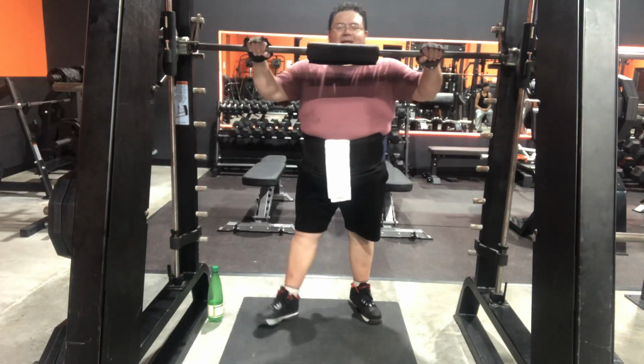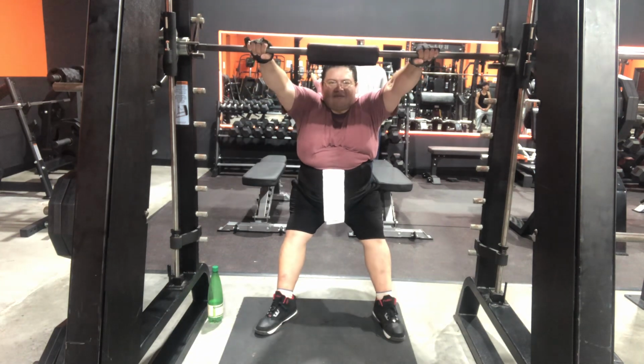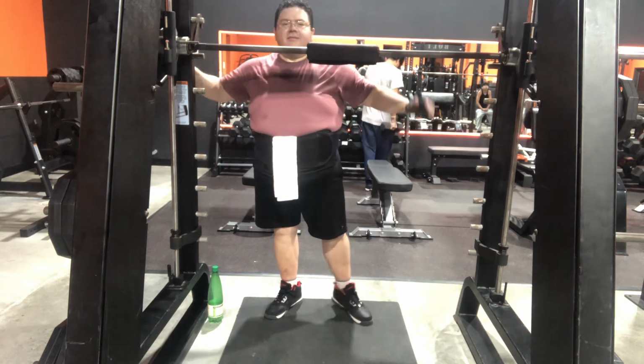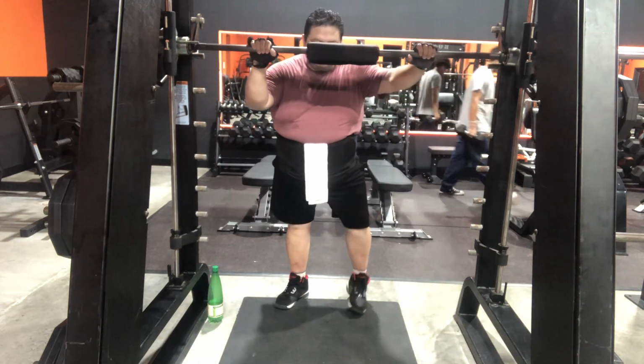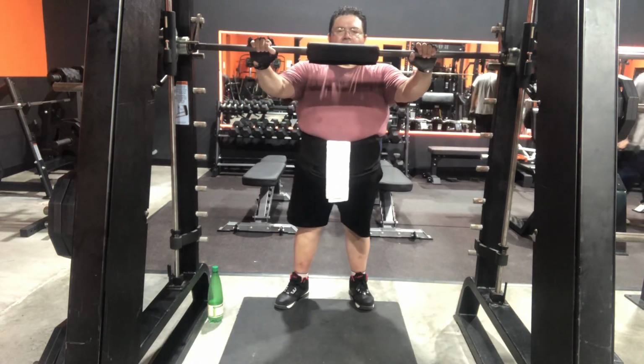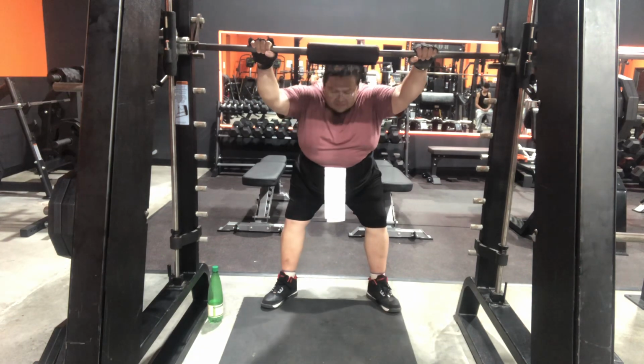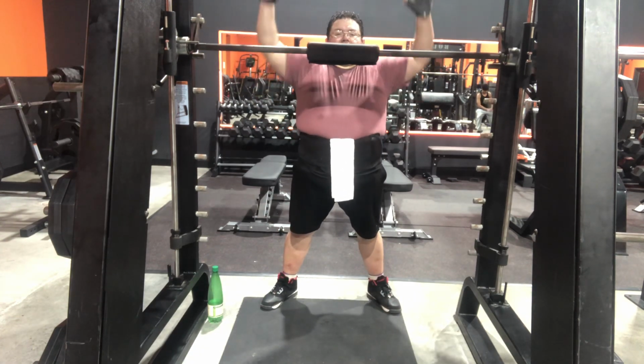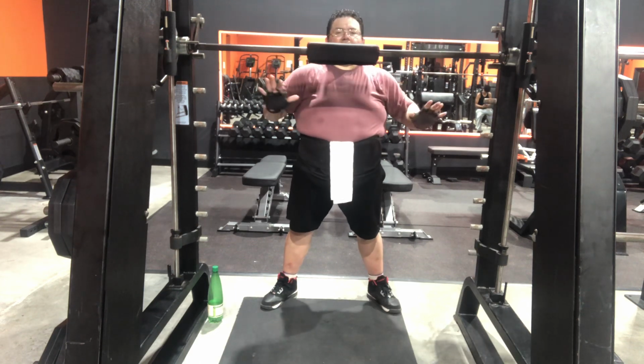This is Estrada. I already got this set up. I got 35 pounds on each side. Last time I did this, these are the regular sumo squats that I like in this machine, because this machine really helps you take you everywhere that you need.